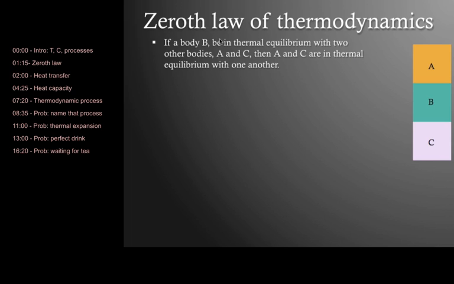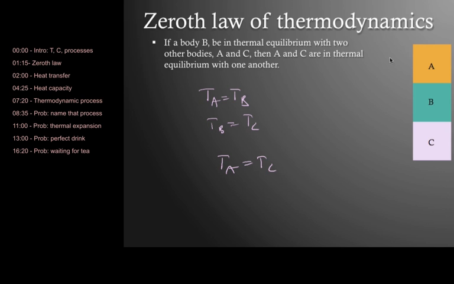Well, first they went through and did laws 1, 2, and 3, and then they go back and said, well, there's something even more fundamental, and that's the zeroth law. And this just says that if you have two bodies in contact, and they're in contact with a third one, and everything's in equilibrium, then everything must be at the same temperature. So it basically means that if TA equals TB, and if TB equals TC, then TA must be equal to TC. So it's an associative property.